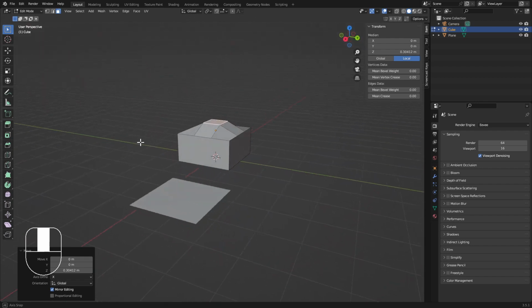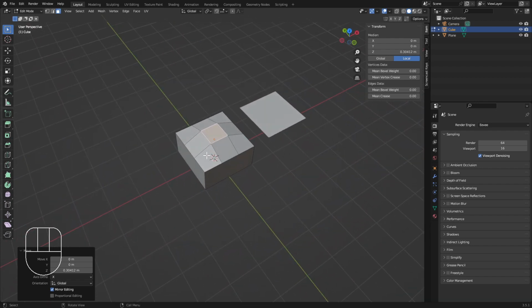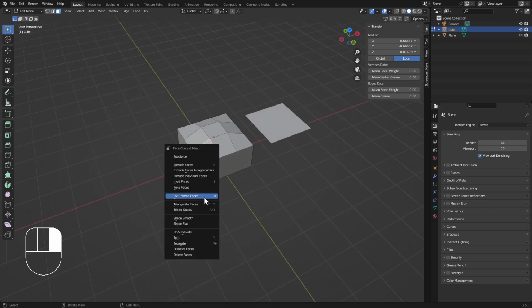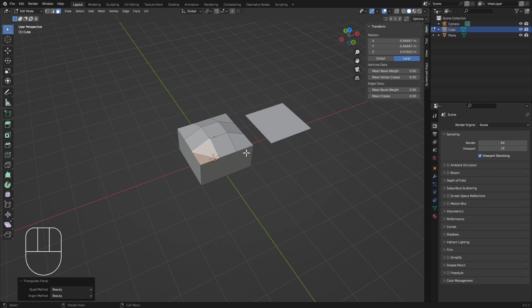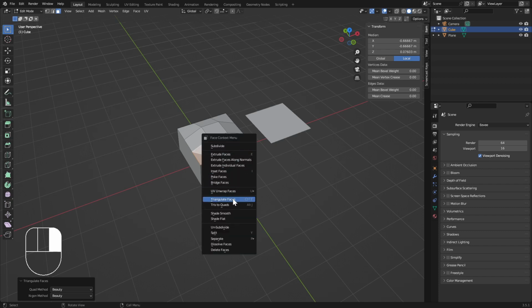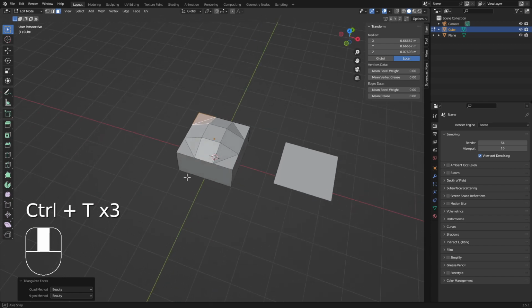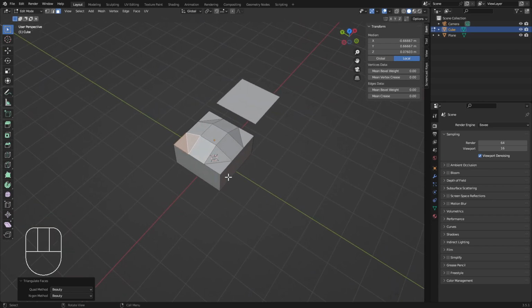Yeah, and there we also have the first problem because this one here is kind of not in a plane anymore. We should definitely triangulate this one. Much better to have this one triangulated. So Control T, triangulate stuff, and we're back to a valid model. Okay, so that is something that is actually pretty cool.